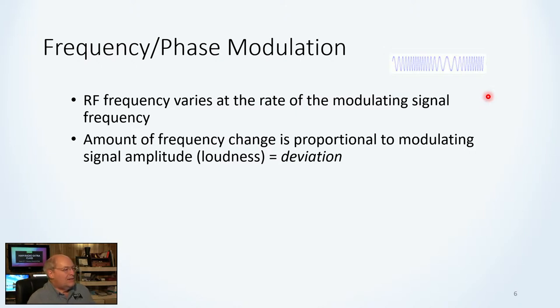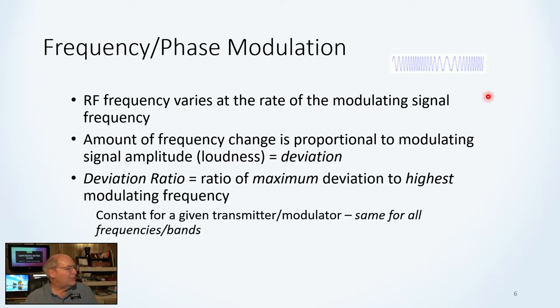And somebody might have the thought go through their head, well, if you talk really loud, then what prevents you from splattering onto adjacent frequencies? On 2-meter FM, for example, most systems are plus or minus 5 kilohertz. But if you talk really loud, you'd go outside that. Well, there are limiters built into the equipment to keep you within that plus or minus 5 kilohertz range.